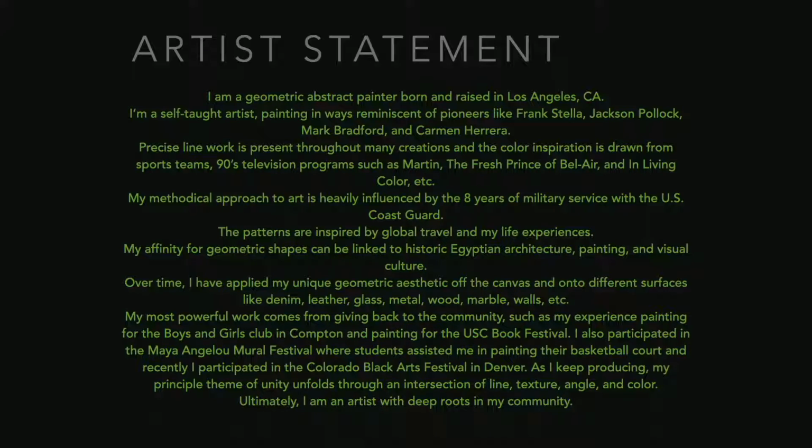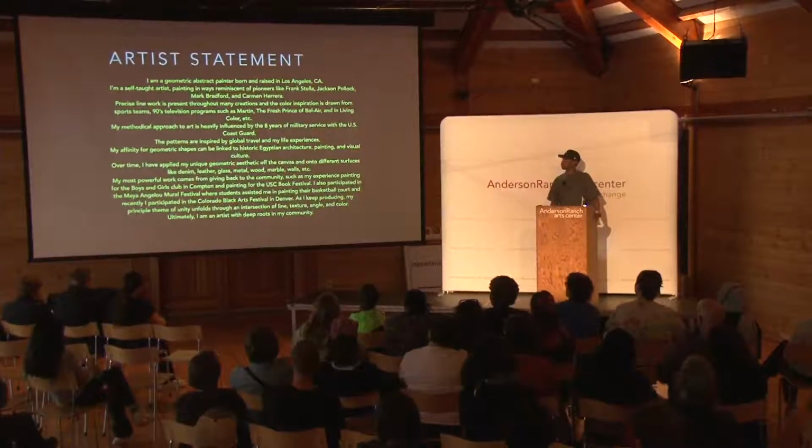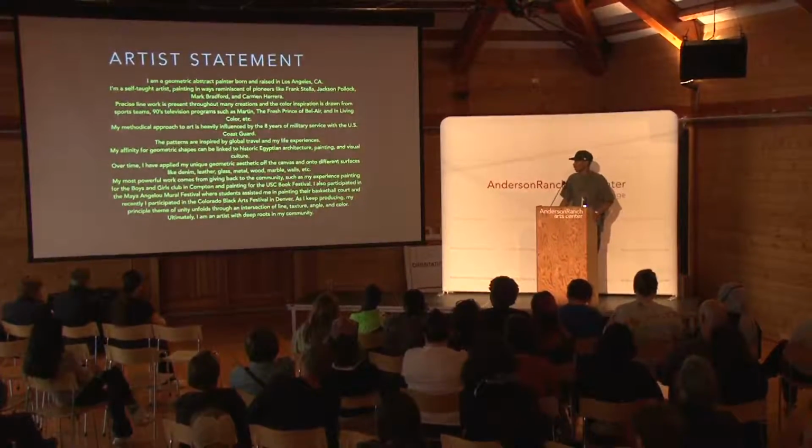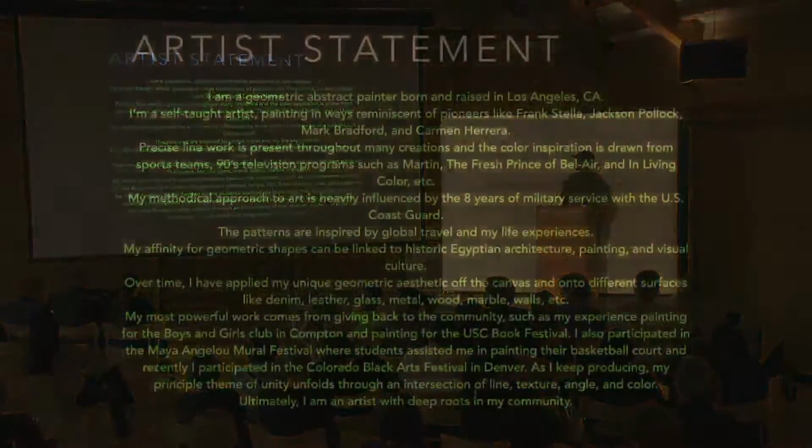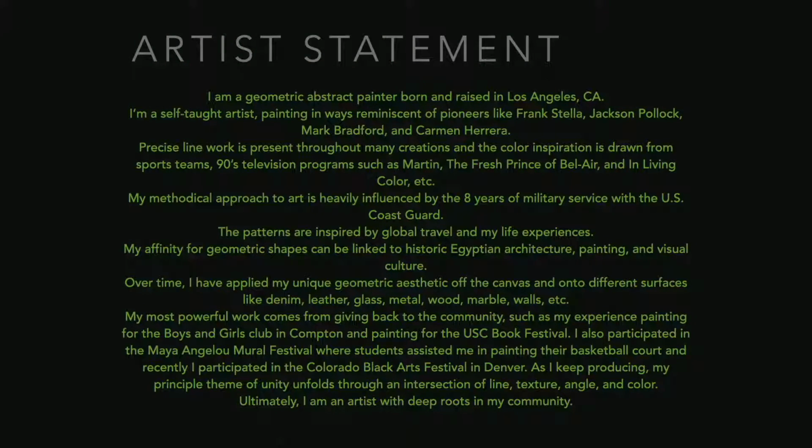I got a lot of my influences from 90s television shows like Martin, Fresh Prince, and Living Color. My methodical approach is heavily influenced by my 8 years of military service in the U.S. Coast Guard. The patterns are inspired by global travel and my life experiences. My affinity for geometric shapes can be linked to historic Egyptian architecture, painting, and visual culture. Over time, I've applied my unique aesthetic off of canvas onto plenty of different surfaces: denim, leather, glass, metal, wood, etc.